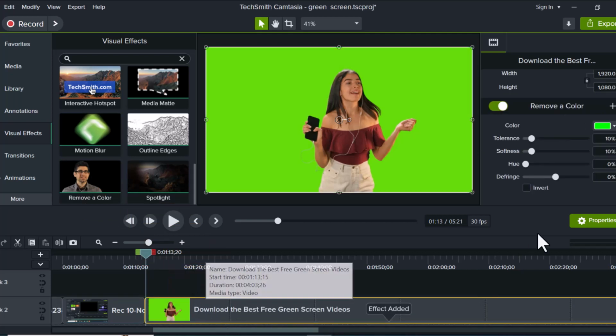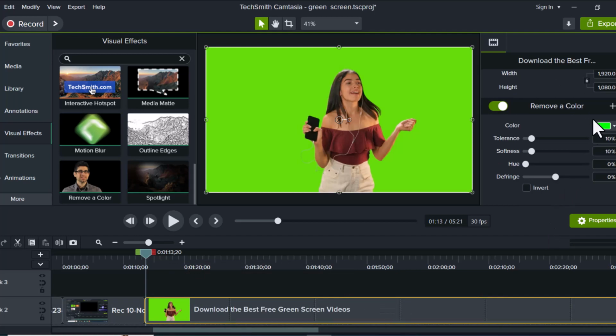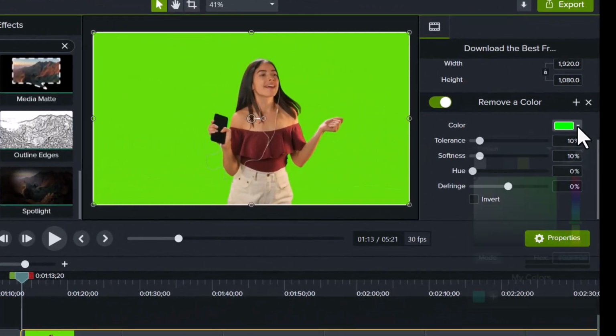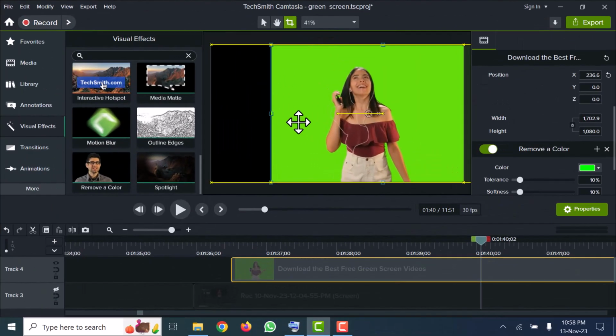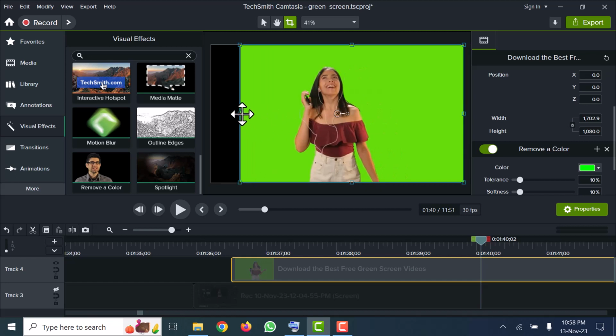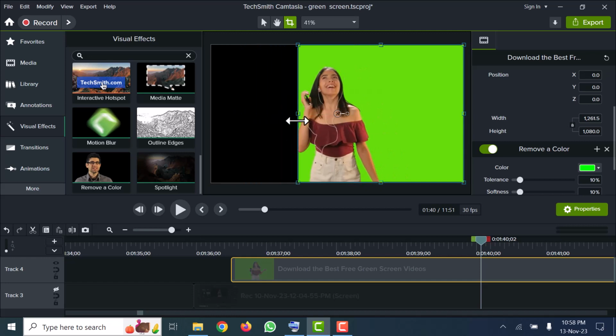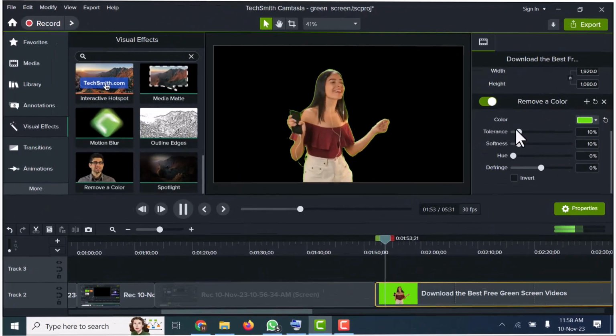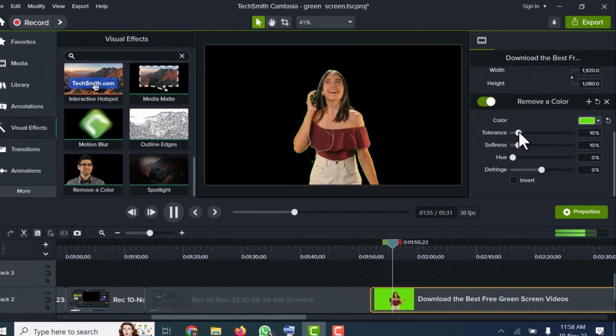This part can be a little tricky and sometimes you have to try different areas of the video to get the best results. One way to make this process a little easier is to crop your video so that you have less background to remove. Keep in mind that you won't be able to remove all of the color by simply making a selection. This is where the sliders come into play.